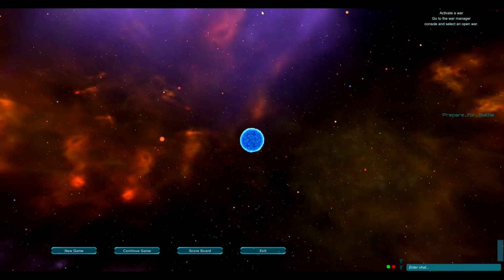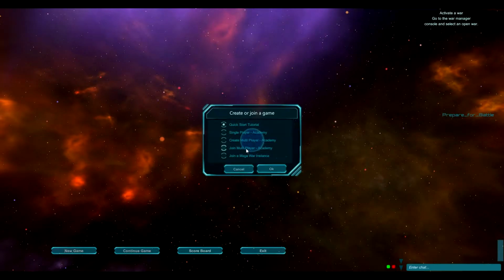Okay, so this is the new login page. After the login page, then you're ready to enter the game and choose a war. So we have the create game button here. First button is quick start. Second is single player academies. And then we have multiplayer academies and join a multiplayer academy and join a MegaWars instance.